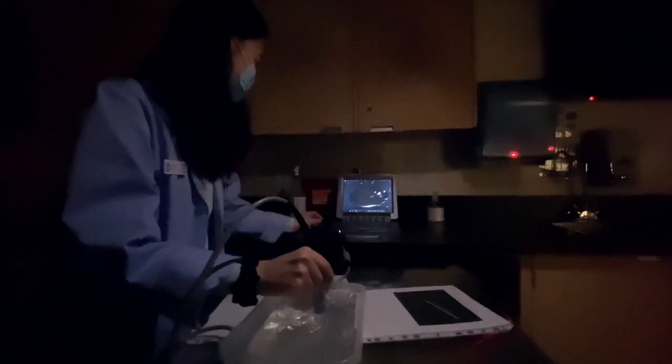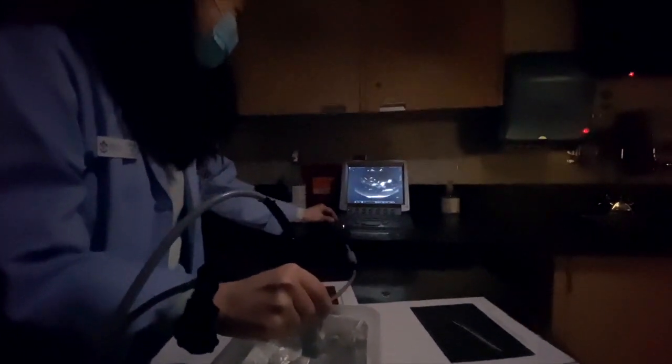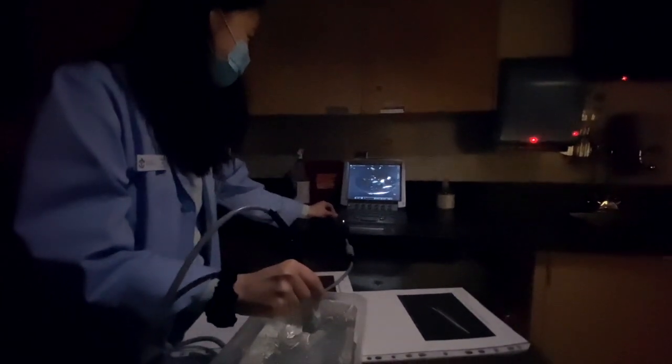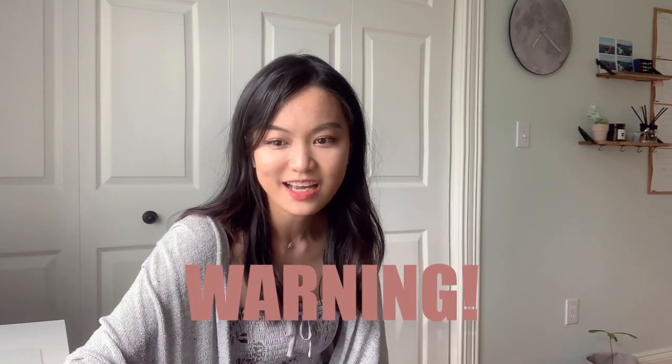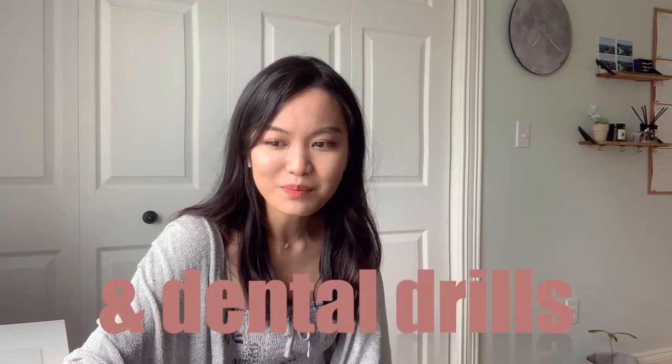Fortunately we still had our in-person labs, which were really the highlight of last year. I was always kind of confused in labs, but I did have a lot of fun. We definitely had fun in the ultrasound lab — we were given an imaging phantom, like a gel mold, and we tried to recreate an image of what looks like a blood vessel. Super fun lab. And then there was our first tooth extraction, where we were working with real cadavers. It had to be one of my favorite labs.